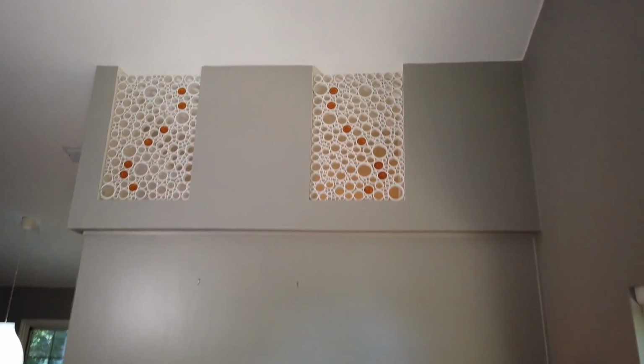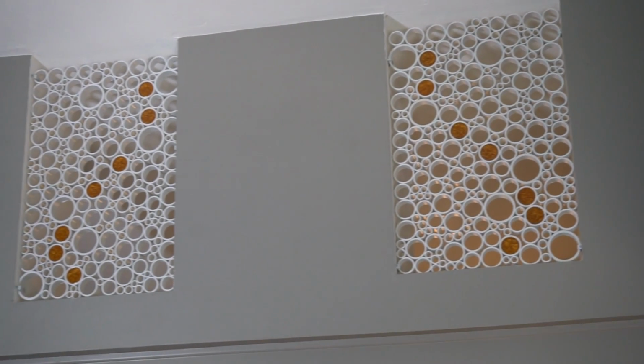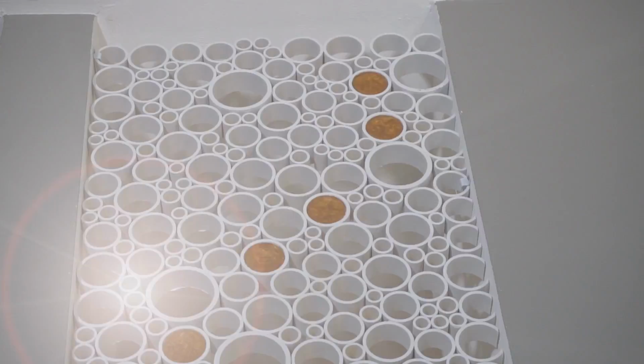We could not be happier with the final result. They look like they were always there and fill the space so beautifully. They also remind me of a modern version of stained glass.